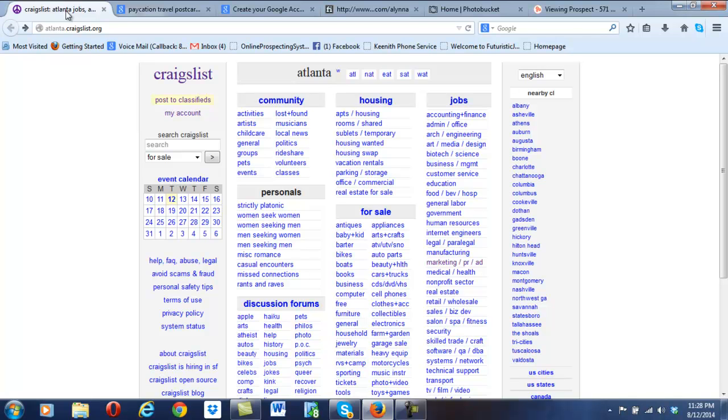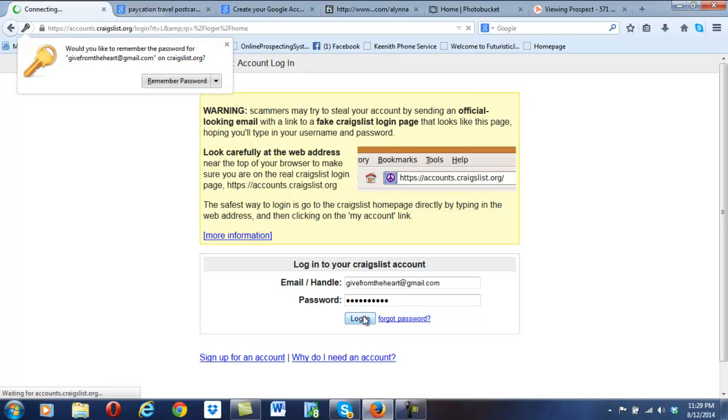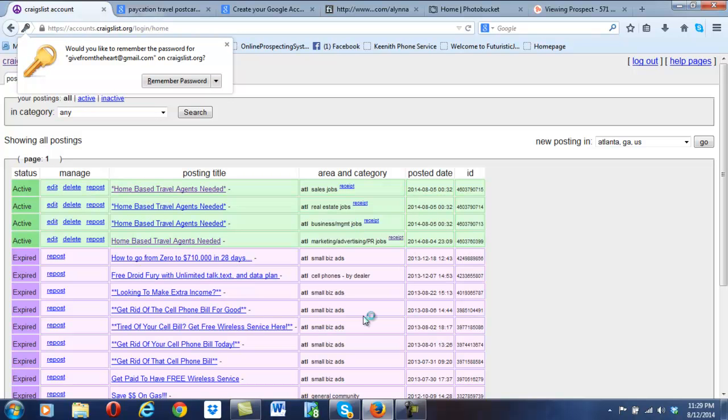Now, when you go here, I'm going to go to my account, and you'll see how it looks. So I can log in here. See, I'm already there. Okay. Now here you see I already have ads. This is a fresh ad that's going right here.